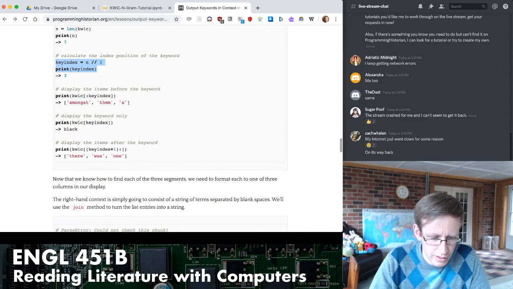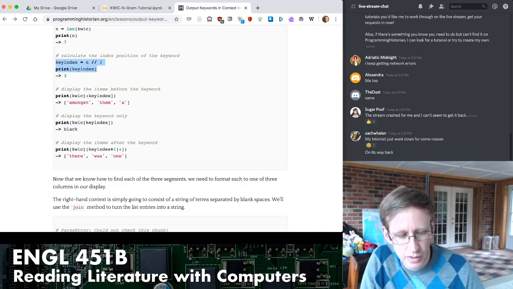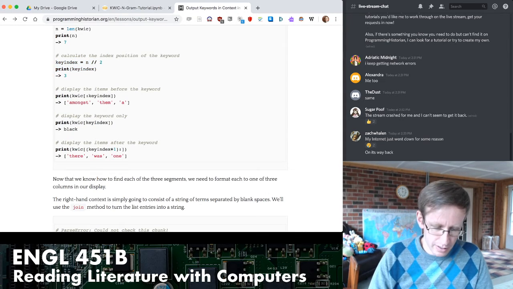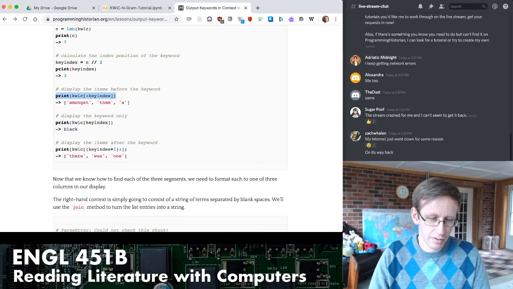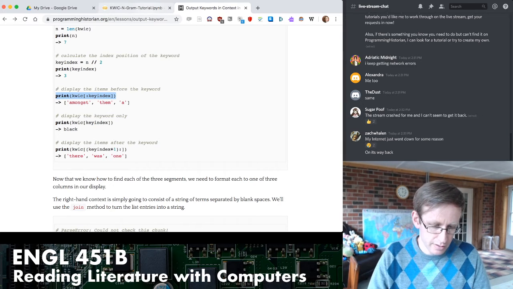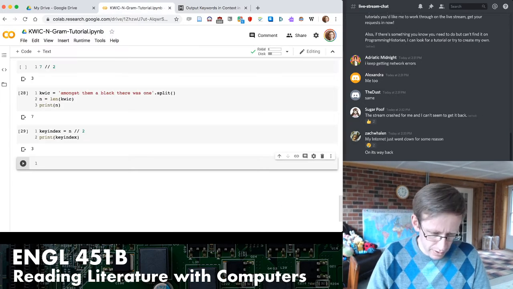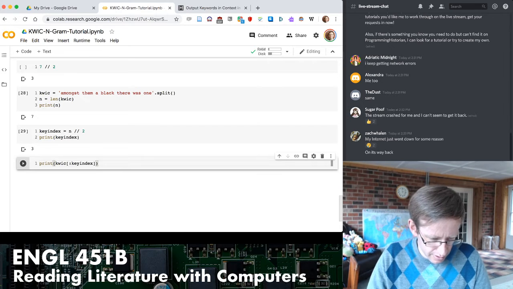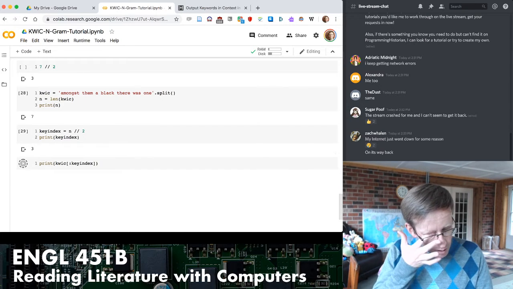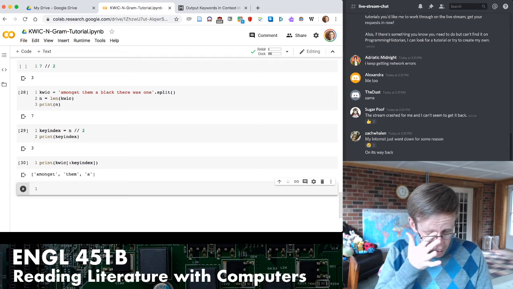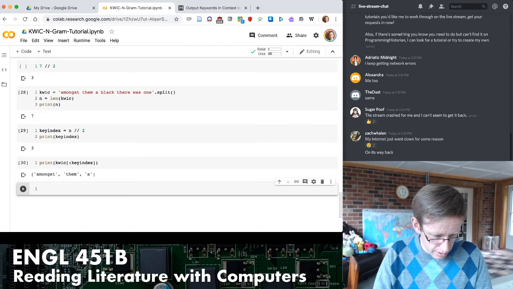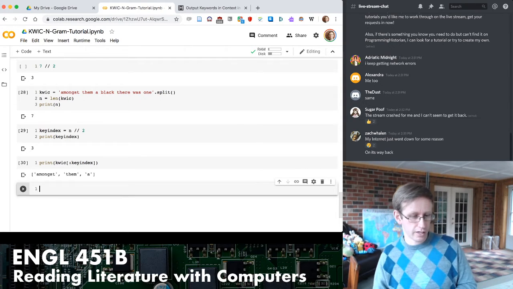And now we want to know using the slice. Oh, this is useful. Okay, we're using the slice method now to pick everything that occurs before the position we've identified. So that should give us amongst them A. Now the key thing that's doing all the work here is this colon.